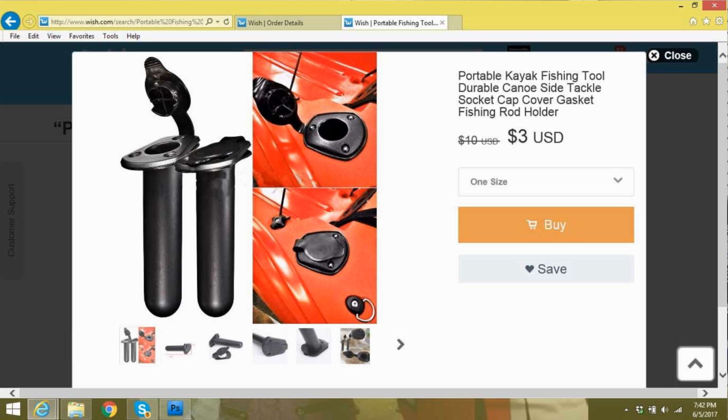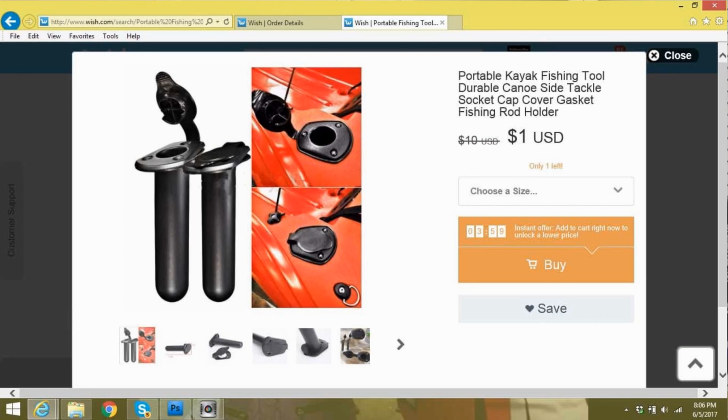What it's listed as here, the title of it is Portable Fishing Tool, Kayak, Durable Fishing Rod Holder, Canoe, blah, blah, blah. Anyway, it's got a real long title. Again, they do that so they can get the keywords in there and it'll find it easier. But it's wish.com. If you look at them now, they got all sorts of prices on it. There's one on here right now. Again, the same title, Portable Kayak Fishing Tool, Durable Canoe, Side, Tackle, Socket, Cap, Cover, Gasket, Fishing Rod Holder.